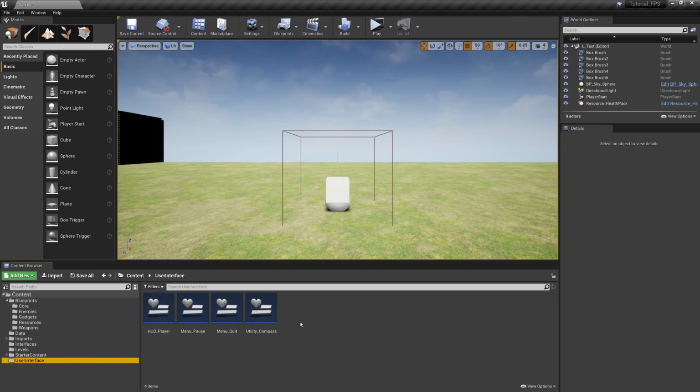Down to user interface. What I want to do instead of duplicating one of these menus here is create a menu specifically for duplicating. So it's just a user widget. It's never going to be used. It's just going to hold all the elements. So instead of duplicating one of these guys and deleting all of the elements inside of it until it's stripped down to what we want, we can just duplicate that menu and add what we want later. So hopefully it makes the creation process a lot easier.